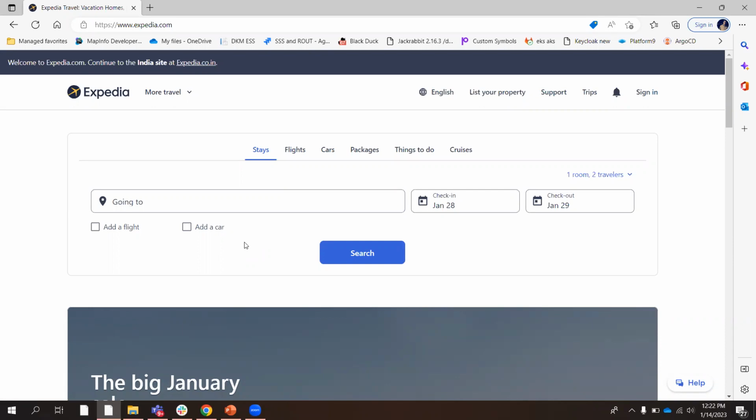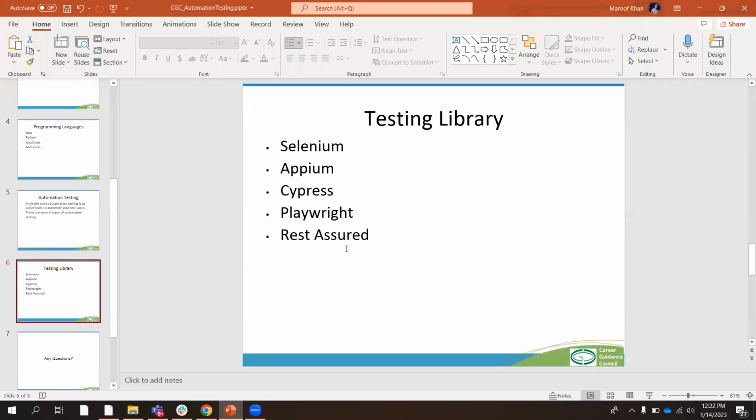So how will these modules communicate with each other? They will communicate through a web service or API. So you need to test each individual component, each individual module, or each individual API, and validate the response. Generally the request and the response come in JSON form, and manually you can test them using a tool called Postman. For automation testing, you can use a library called Rest Assured. So this is the overview of automation testing.